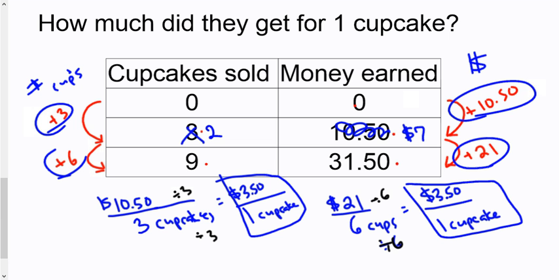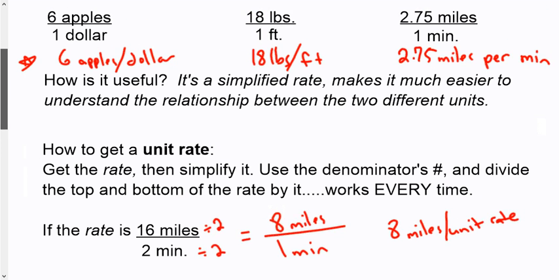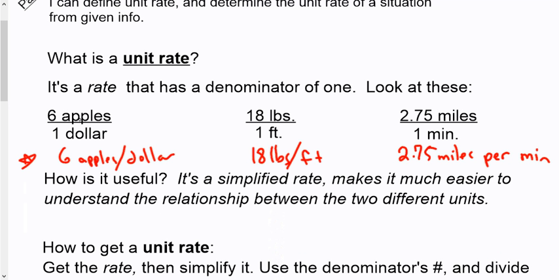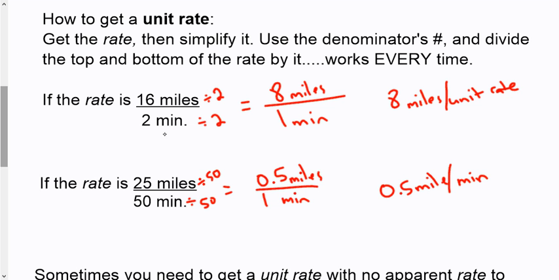But the main thing of this lesson is this: a unit rate is nothing more than a rate, a simple ratio with two different units on there. But the second number, the bottom number, always has to be 1. That's the number one rule for it to be a unit rate. How do we get that to happen? Well, if you're dealing with a regular rate, just take that bottom number and divide it by itself, and then use that same bottom number to divide the top number by, and you've got your unit rate.